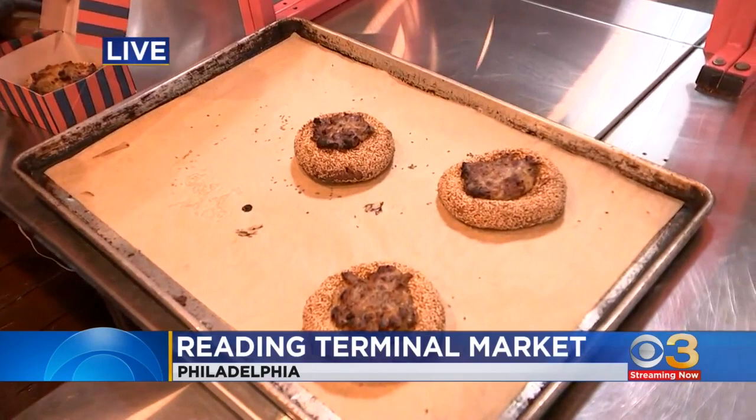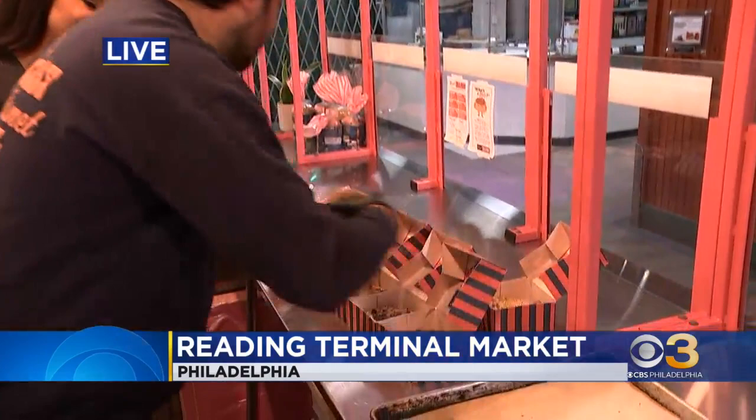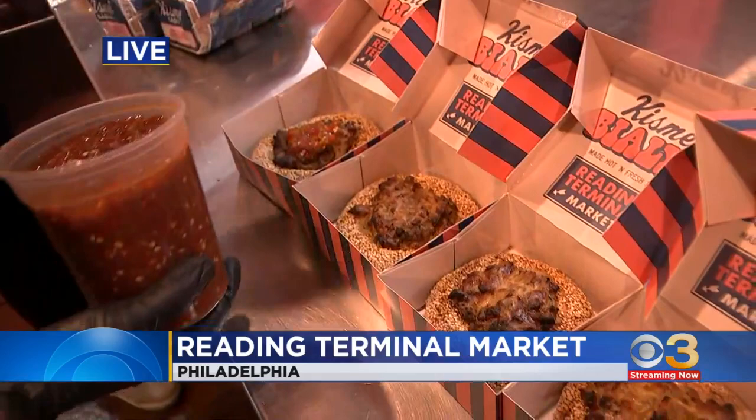And as we mentioned, this is a partnership with Spotario's. So how are they helping out? Spotario's has been here for 76 years, and we partnered with them as our cheese steak partner for today. They're providing all the meat, the cheese, the onions. We're providing the vessel, as well as our cherry pepper hot relish which goes on top — that perfect little tang. I think it's the perfect combination, and we're going to have this on all of them today.